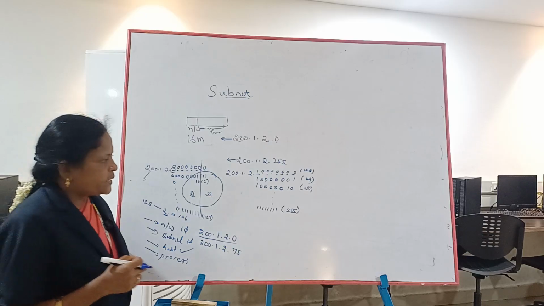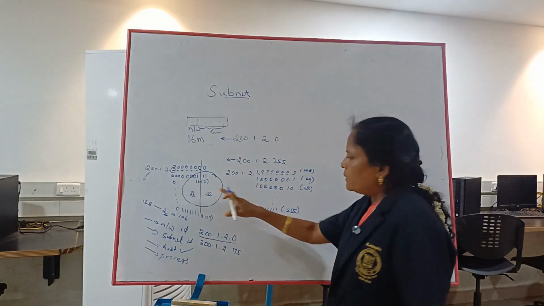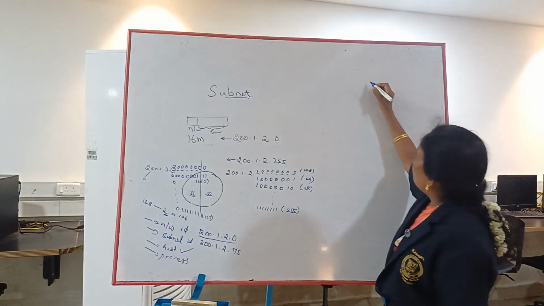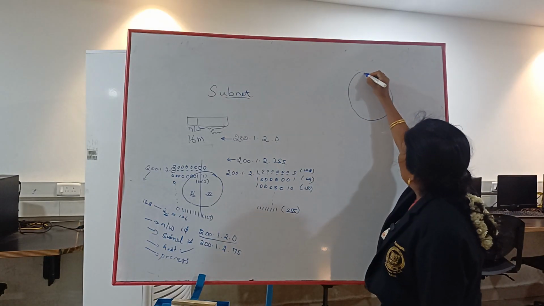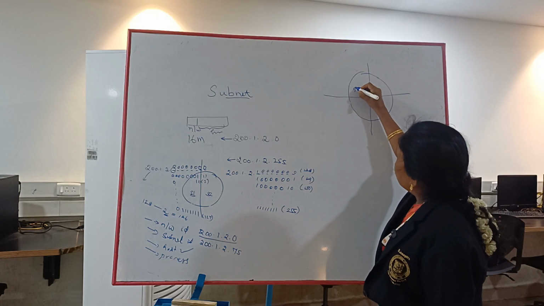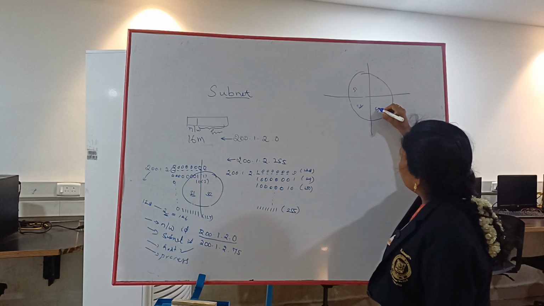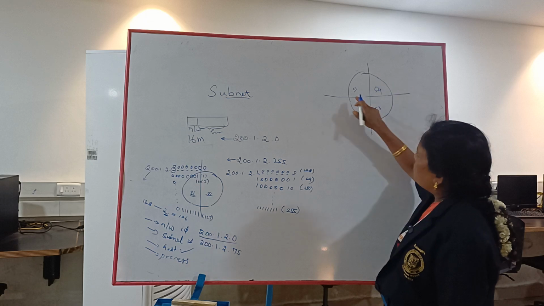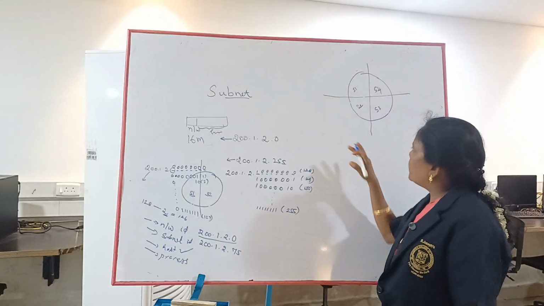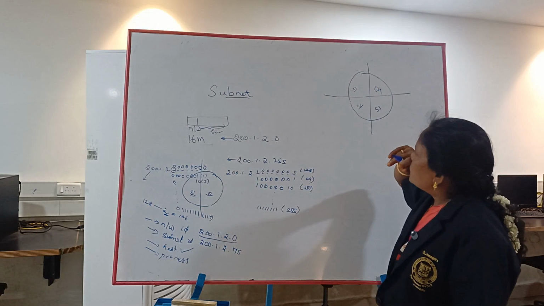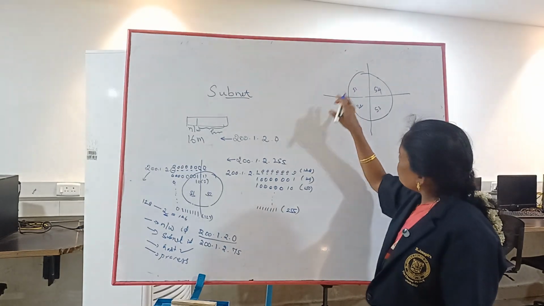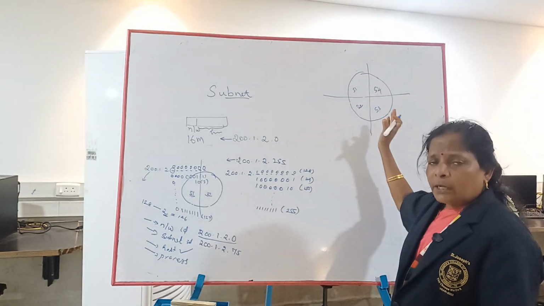Suppose the entire network can be divided into 2 subnets. Assume that the entire network can be divided into 4 subnets. Assume this is S1, S2, S3, S4: subnet 1, subnet 2, subnet 3, subnet 4. The whole network can be divided into 4 subnets. So what is the range for each subnet? How do we split the whole network into a number of subnets?